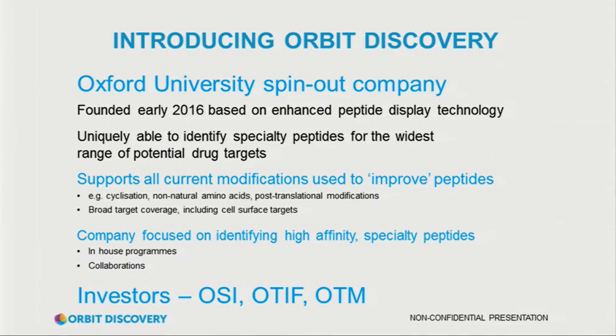We so far have two commercial collaborations. The first one we still haven't announced. The second one we did announce recently — that's with Zeeland Pharma. Our investors are all currently Oxford-focused, although we're always very keen to get investors whose names don't have Oxford in them to come and talk to us. For the minute, they all have Oxford in them, and they're all very supportive, trying to build big companies in the Oxford area.